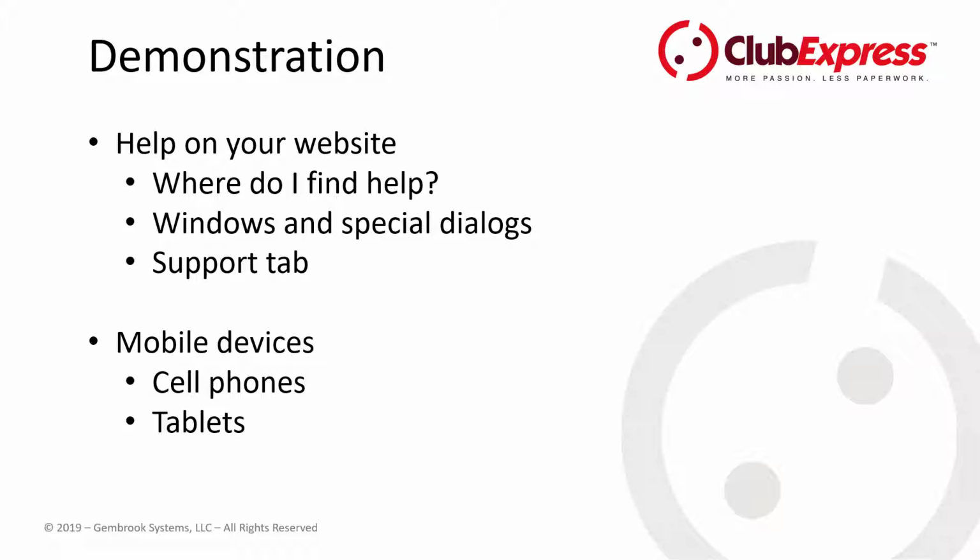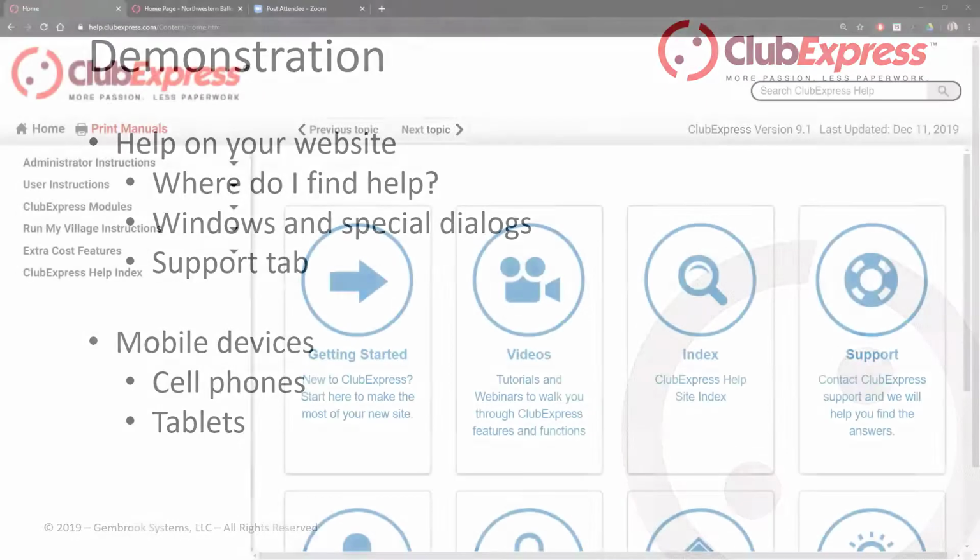So our help system is fully mobile responsive, and you're able to access those topics from a phone or a tablet, and you can even access help topics from within the mobile app if your organization has that enabled. So we'll go through all of those today. And of course, if you have questions, enter them into the chat window.